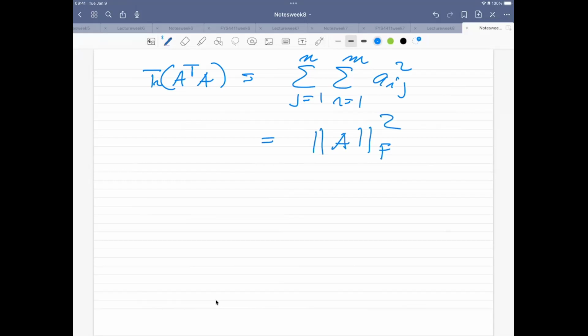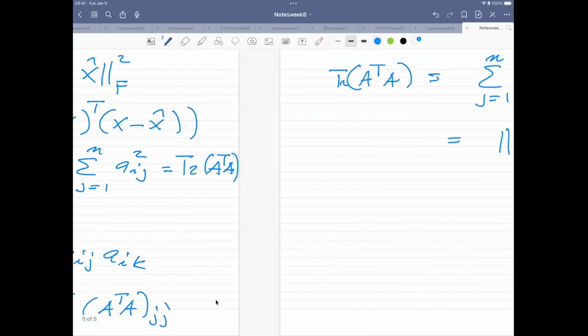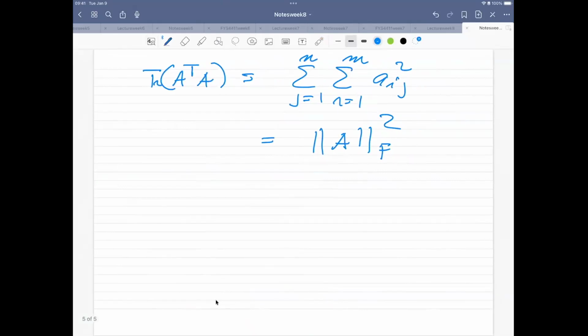So when we are going to optimize, what we are going to do is actually to optimize the trace of this matrix product, where each one of them here represents the input and the output of the decoder. And we want that error to be as small as possible. Now, what is the connection with the principal component analysis? So let's try to look at that.